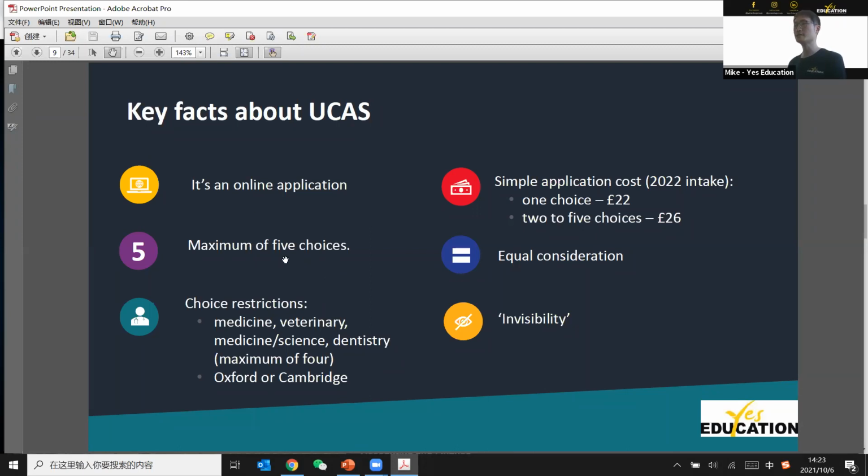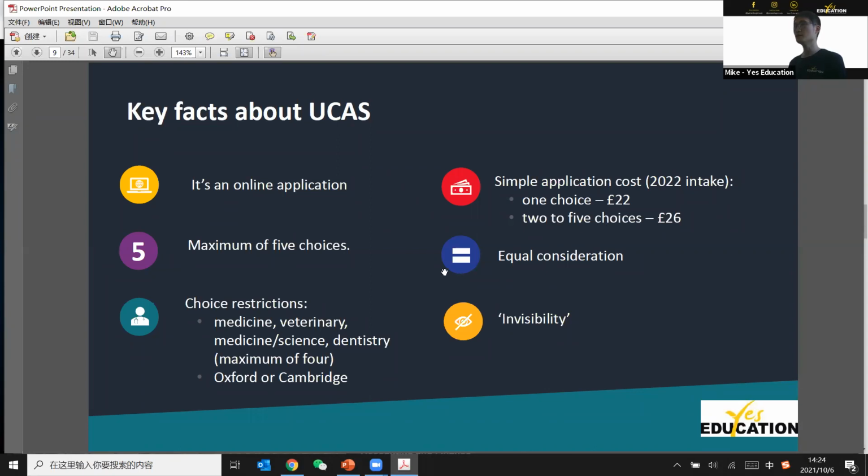So using the UCAS portal, you can normally apply for 5 choices, but for some other quite unique programs like medicine, veterinary, dentistry, etc., you can only select 4 choices while you apply through the UCAS system. Also, it will only cost you 26 pounds if you apply for up to 5 choices.